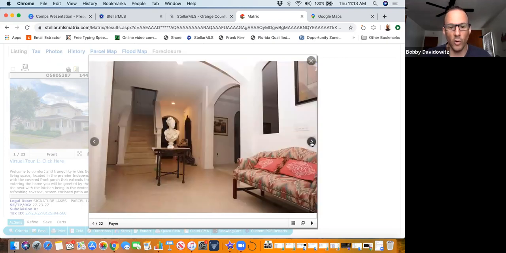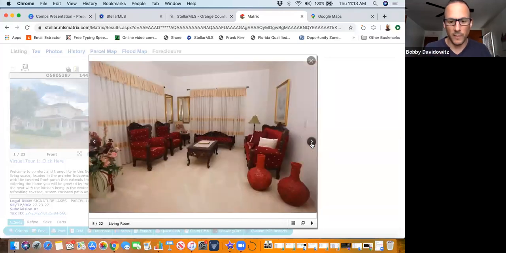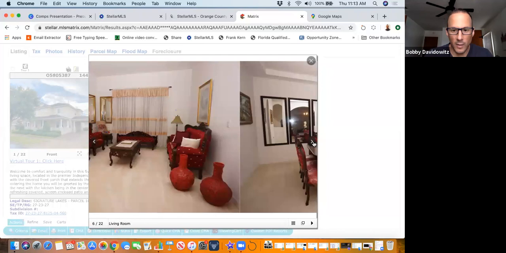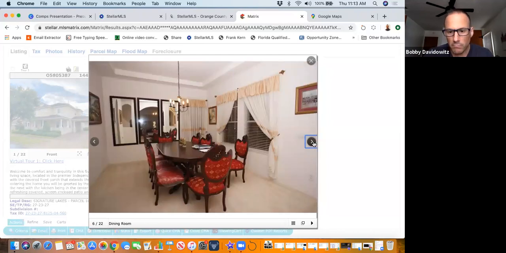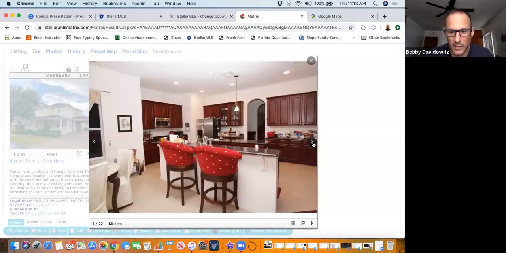So here we are with this whole start-at-the-foyer nonsense, and we're going to show you some weird statue and a couch. I don't know what this does to help sell this property. And this is the problem. You got to make sure you put the sexy pictures up front. So this property looks to have a lot of carpet. Those drapes are probably not that great, depending on your style. I don't want to offend anybody, but not what I would use. Kind of dated a little bit. Decently well maintained, but nothing special.